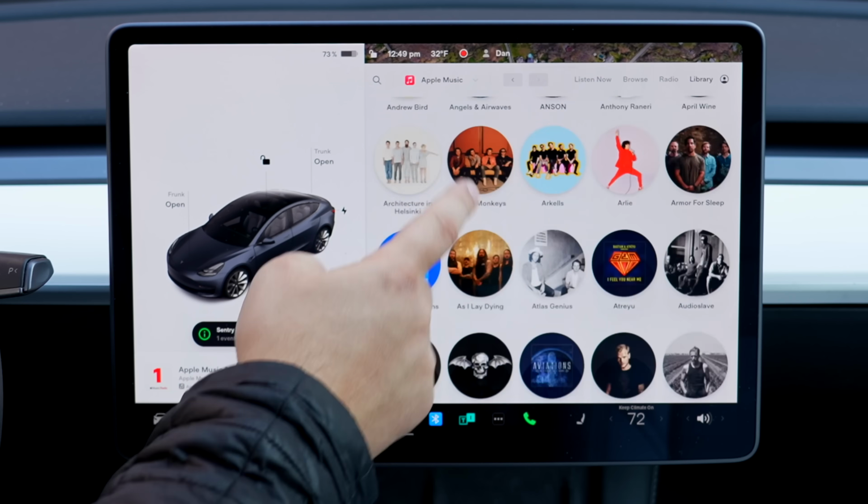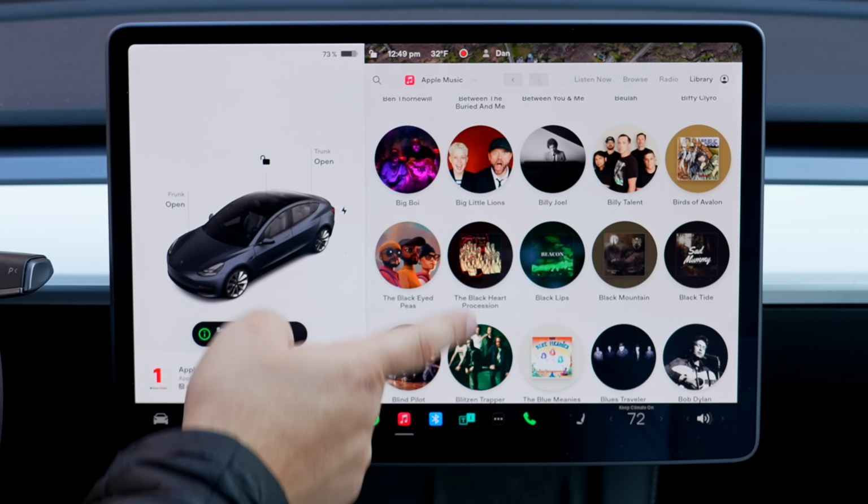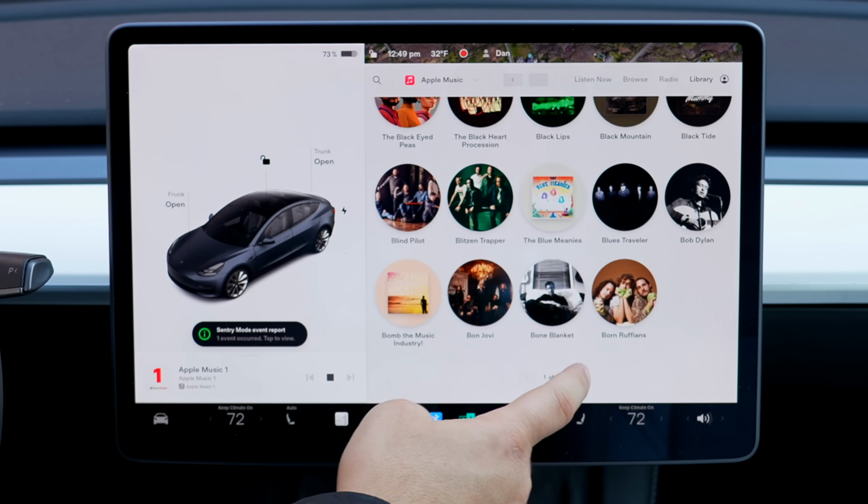So navigation is mostly excellent here, and it fixes all of the minor problems that were fine to me when Spotify was really the only other real music app of choice. I mean, Tidal was introduced last year, but the more competition, the better. And this really makes the thought of me switching to Apple Music full-time so much more enticing because I listen to music a lot in my car.